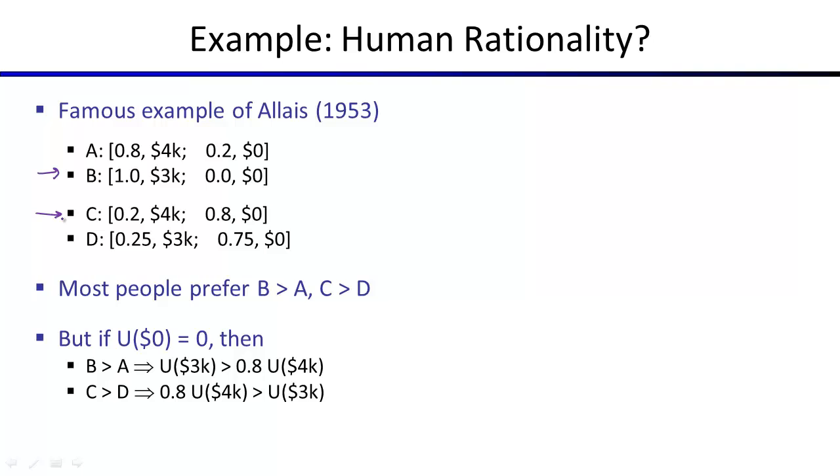Okay, so possibility 1 is that CS188 students, along with just about everybody else in the world, are in fact irrational. You do not make decisions, and now I'm saying something technical, your decisions are not consistent with preferences that obey these axioms. You've got some weird asymmetric thing going on. Yes, comment. The question is, why is it 0.8 in C and D? It's really 0.25, and then you would scale everything up.